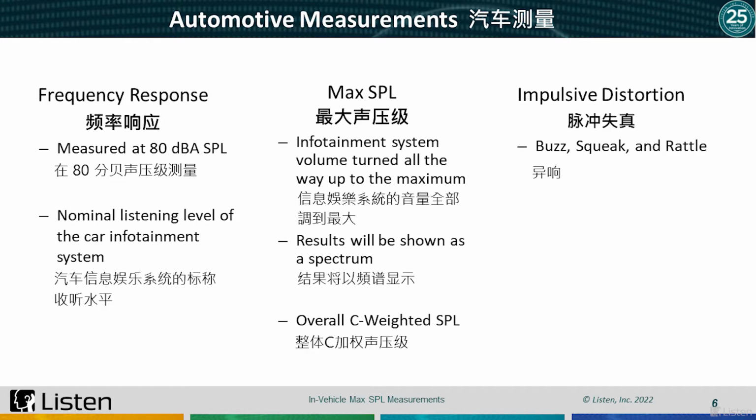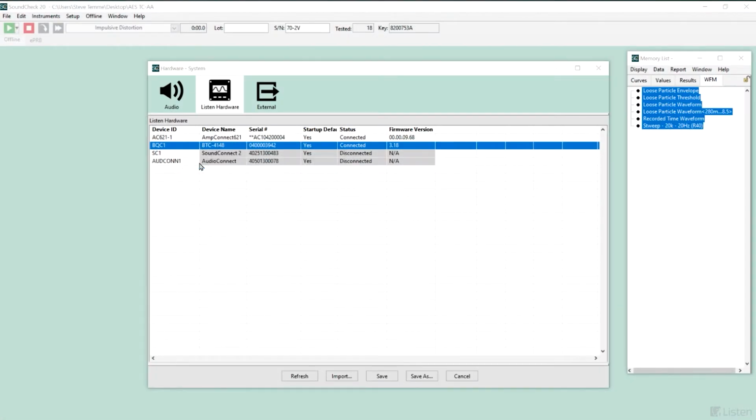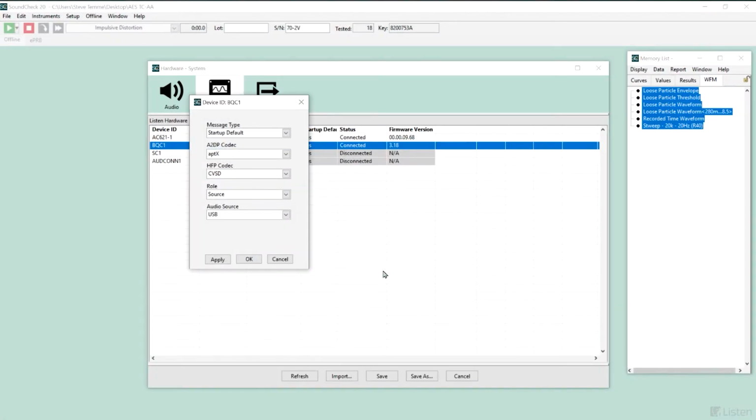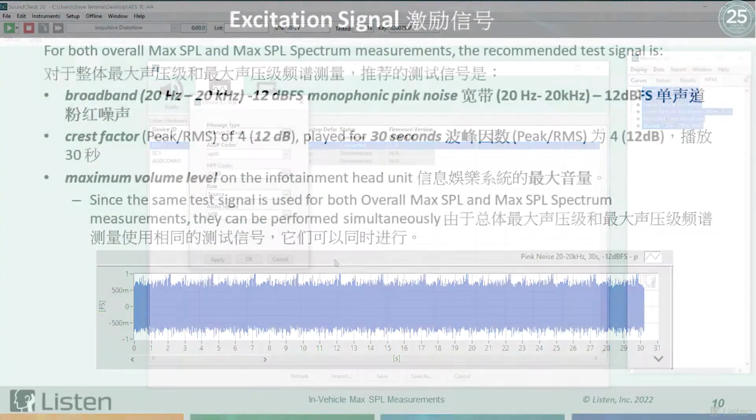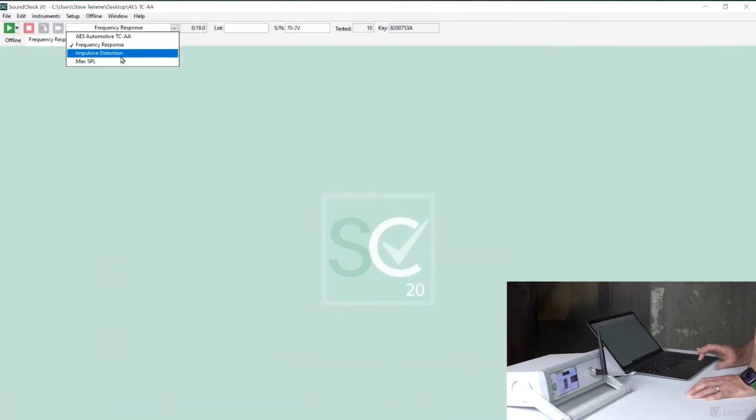Okay, let's start with the frequency response. The Bluetooth interface is paired to the head unit, and the pink noise is played out of the loudspeakers. The reference excitation signal is a monophonic, full-scale pink noise signal with an RMS level of -12 dB FS, as defined in the AES-17 standard. I'm just going to hit start. You'll see the RTA come up, and you can hear pink noise being played.